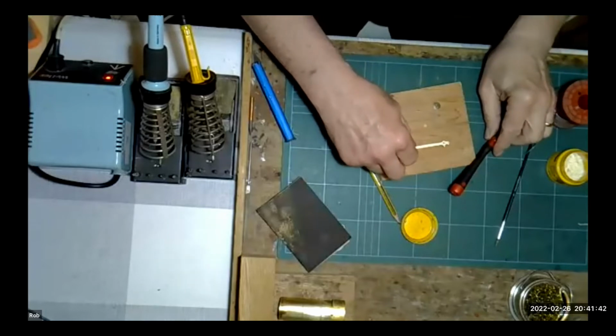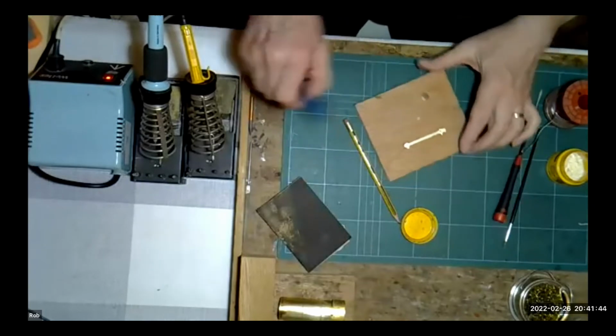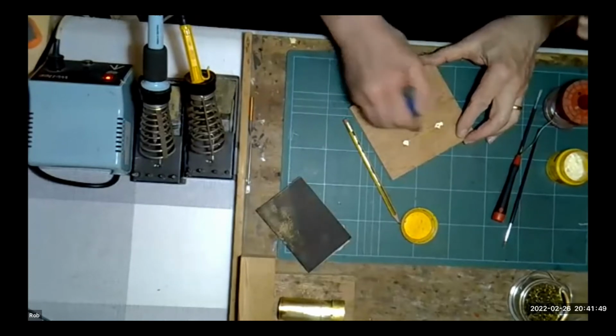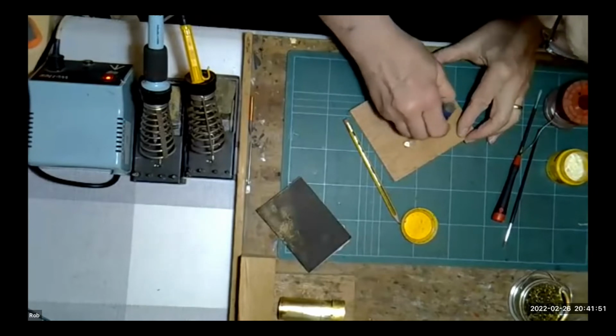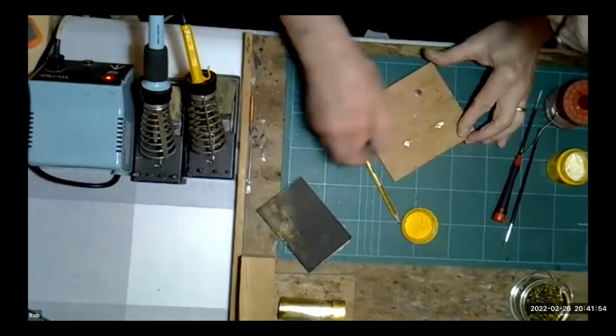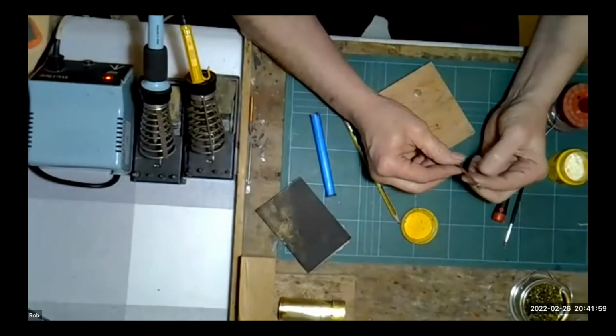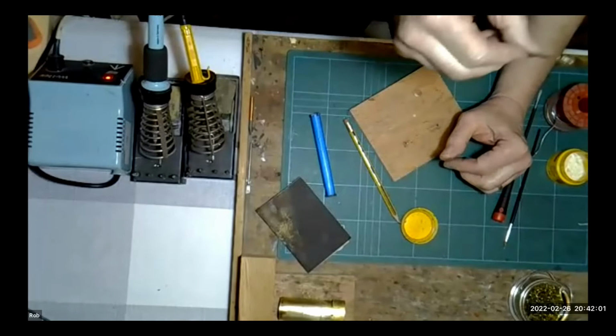Probably still quite hot, actually, yeah, it is. But the excess solder can just be cleaned off with a fiberglass brush or pencil. And there we have one coupling rod laminated together. You see that? I've taken it out of shot now. There we have one coupling rod laminated together without the use of an RSU. Brilliant, thank you.